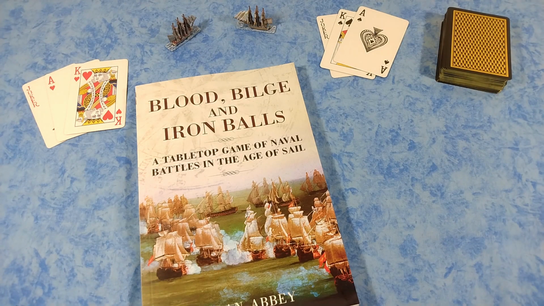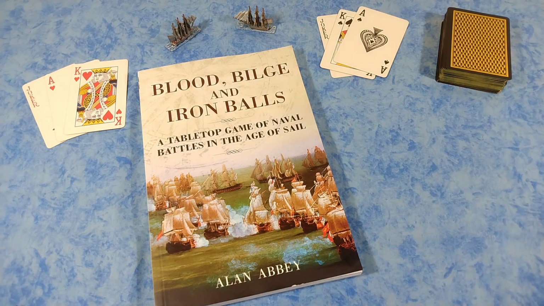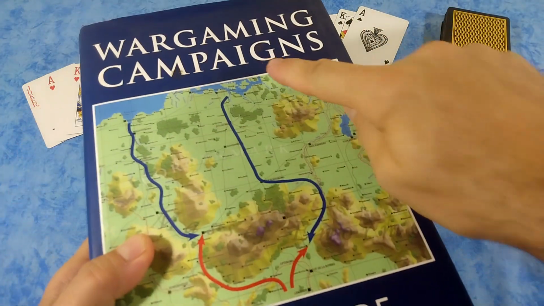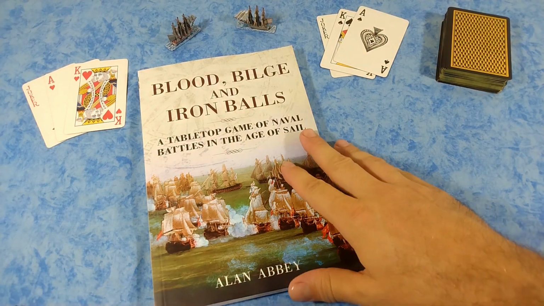Blood, Bilge, and Iron Balls, a tabletop game of naval battles in the Age of Sail, by Alan Abbey. This was recommended to me by Henry Hyde in his book Wargaming Campaigns. He mentions that he has a good time with his rule set, so I bought the Kindle version, and I liked it so much I wanted to give it a shot.